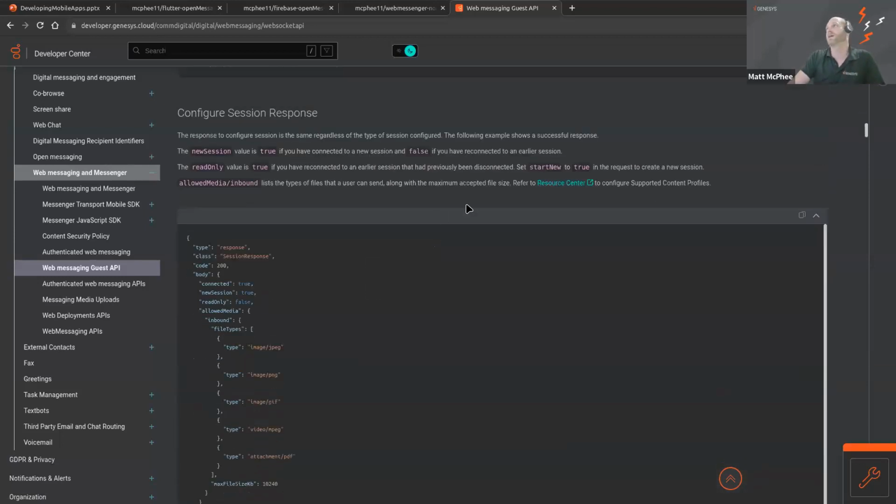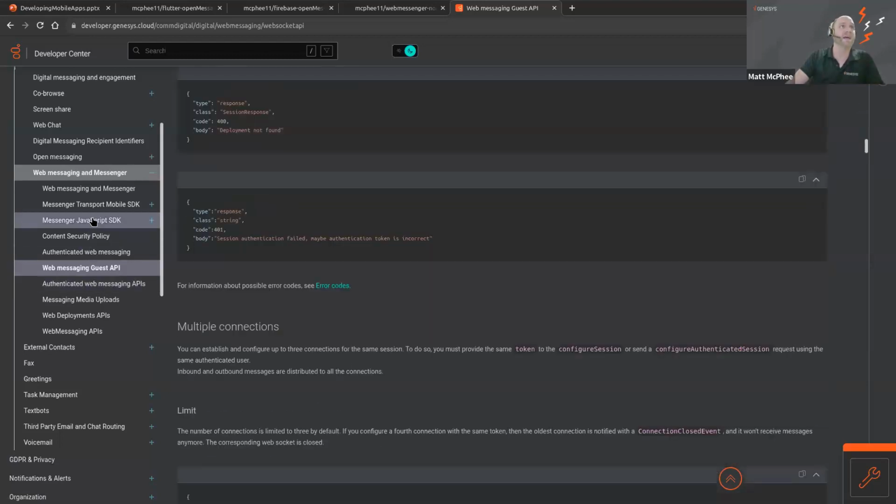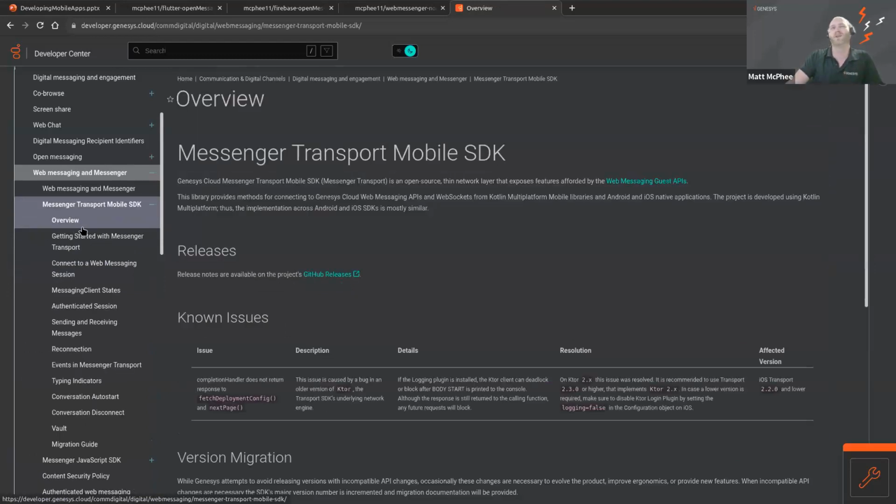I personally like to understand how they work from a raw API perspective, and then I go into the actual SDK and see what commands and views I can use. I find it easier to understand what's happening at the lower level before I add the SDK wrapper over the top. But if you'd prefer, you can go straight to the SDK.